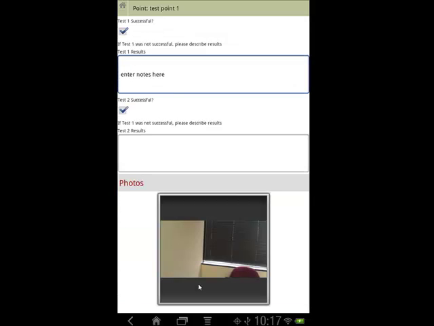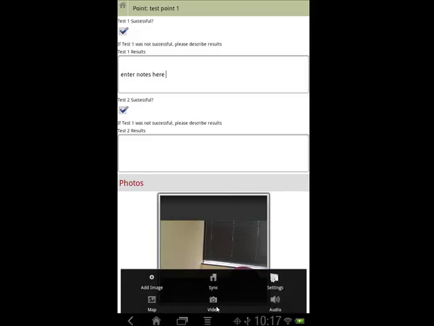You can take as many photos as you'd like, and you can accept them, and all of those photos will be synced into this point when it's synced into your Google Earth. Also, you can take videos. To do a video, it's very similar. Go to the same screen, the same menu, click video.